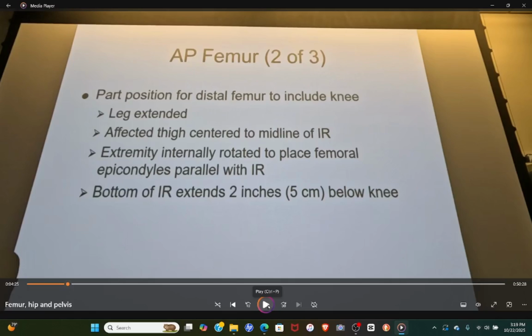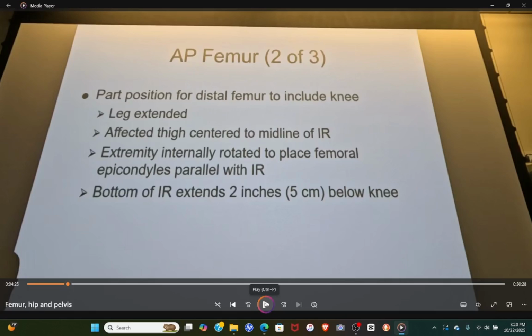It's also important to understand that when you rotate, you want to instruct the patient to rotate from the hip. That might mean that you have to put your hand directly above their knee and explain while you demonstrate. So internally rotate the toes. If you're not specific to tell them to rotate from the hip, in a lot of cases they'll just point the toes inward, and most of that comes actually at the ankle. And again, you're going to have a foreshortened femoral neck. So for the AP of the proximal end, you're going to internally rotate the toes 15 to 20 degrees, and that's going to put the femoral neck parallel to the image receptor.